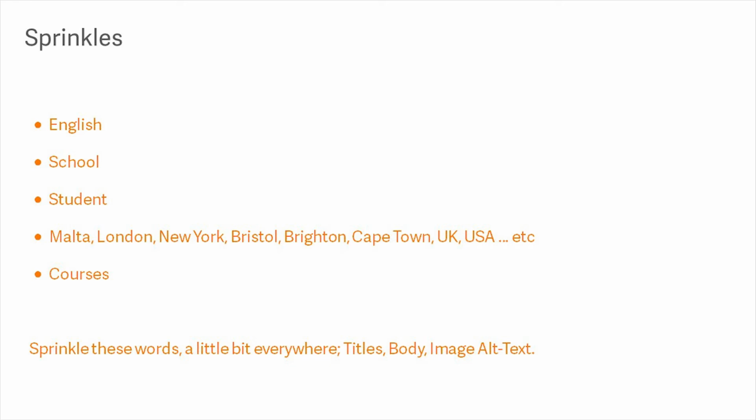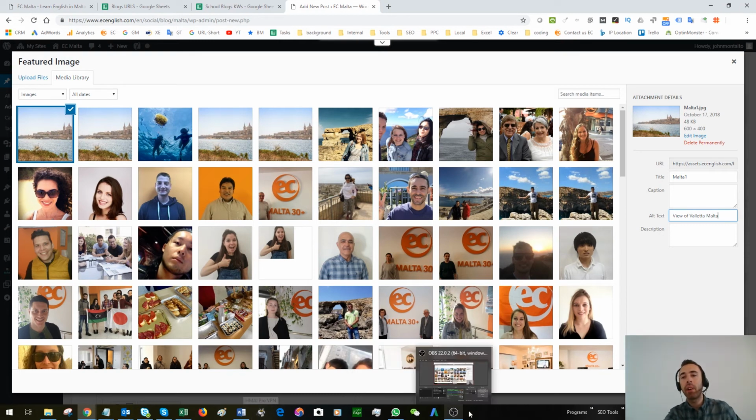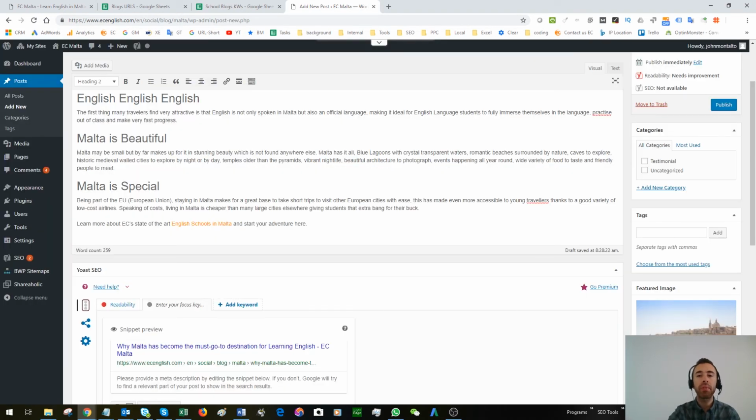If possible, like this is a picture of Malta, so it's going to be a bit difficult to put in the word students or English in it. So I can put in, let's say, view of Valletta, Malta. That's fine, but at least I filled it in and at least I put in Malta, so that Google associates this picture with Malta. And at the bottom, click Set Featured Image.